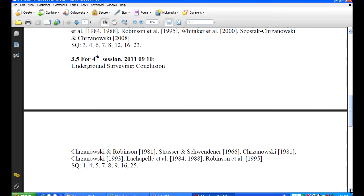Have you read Chernovsky's paper from 1993? Is this study guide question related directly to it? Yes, he has. Okay, can you not then answer the question? Okay. Achievable limits on the precision. What's typically the highest precision EDM that's available? Well, today we don't usually look at EDM in isolation because they're so commonly involved as total stations.